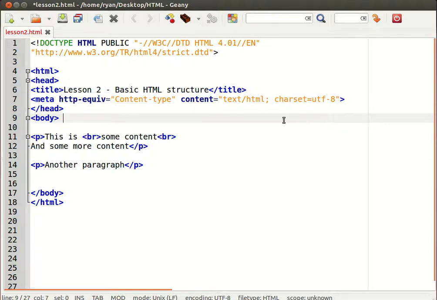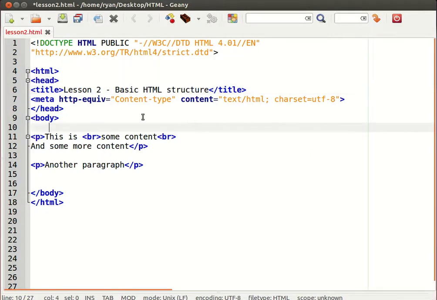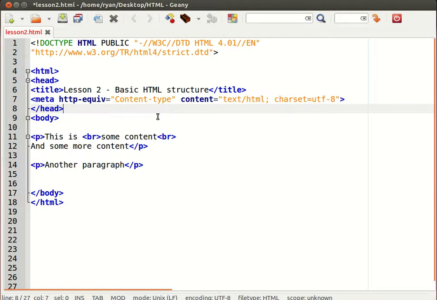Okay, you'll see that it's also color coded. This editor has something called syntax highlighting, which is a great feature. Makes it easier to pick out the different parts of the code. So all tags are in blue in my editor. Normal text is in black. Attributes are in a very dark blue. And then the attribute values are in kind of an orange color. Okay, so your editor may be different depending on which editor you've chosen to use. But you should hopefully have some editor that supports syntax highlighting.